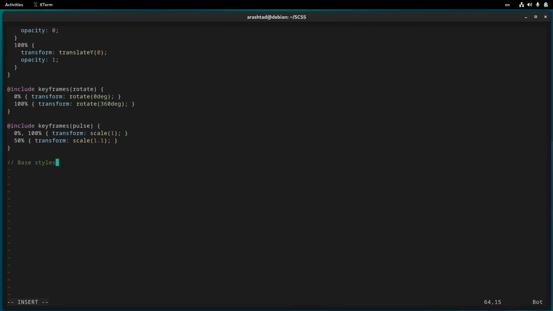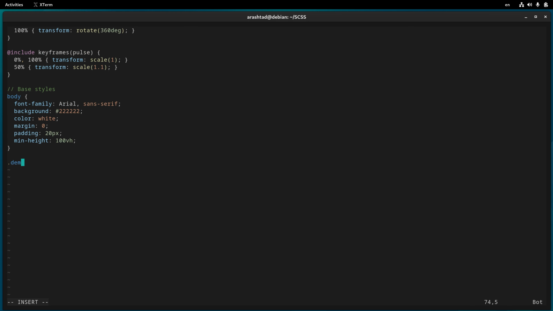Set up base stars width. Create the demo container.